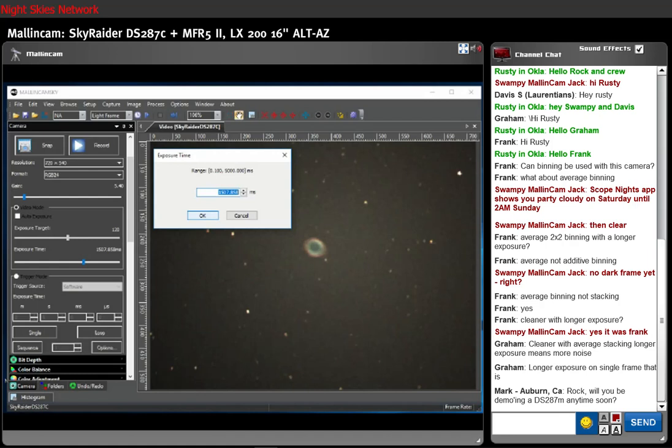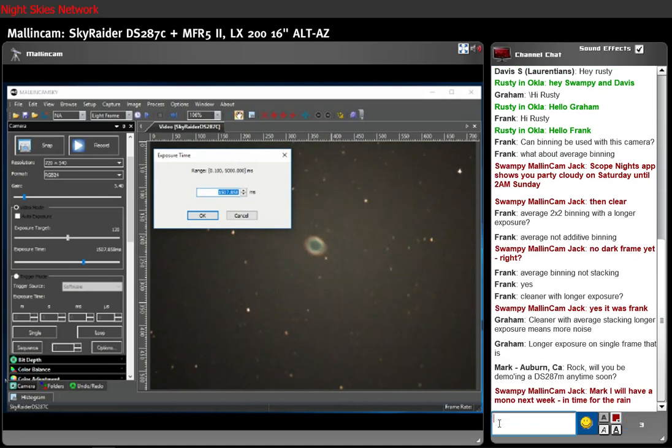Mark, I sold out. I kept one for me of the production unit, Mark, and it went out yesterday. And I sold out of the monochrome. So the next batch of sensors for the monochrome are going to be in towards August 15th. We're going to start back the boards where the sensors are on. They are going to arrive by August 15th. So we're going to get a handful of them, and that will obviously be next that I would test.